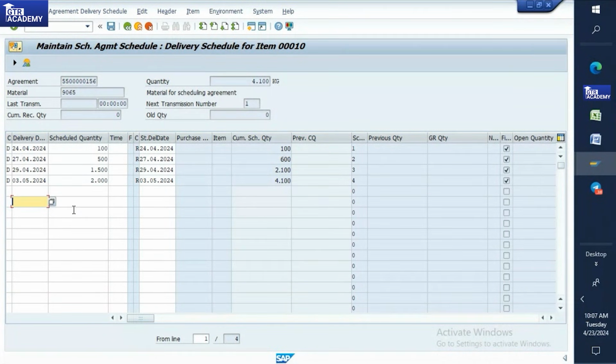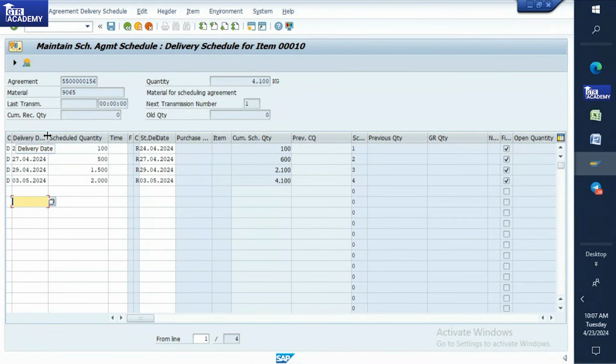So what happens in real time? Out of the 10,000 bags, I require 2,000 bags in the next 2 months. For example, in June, on the 24th, I require 2,000 cement bags. I'll make the schedule lines and fix the date.